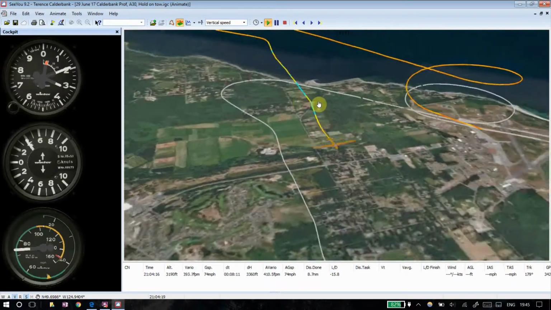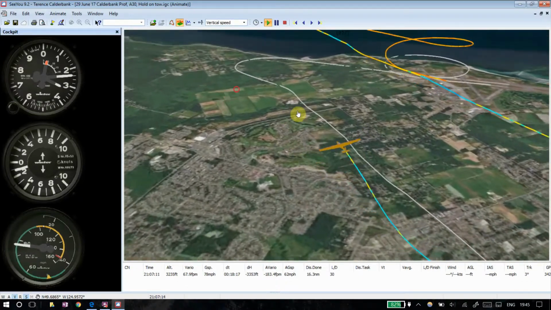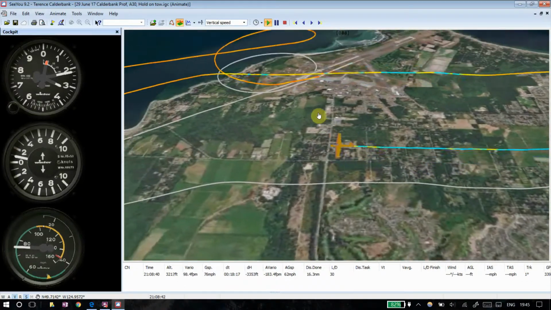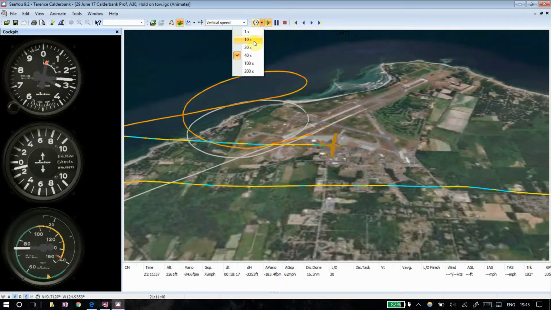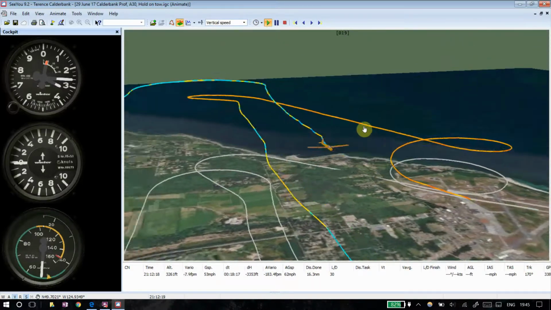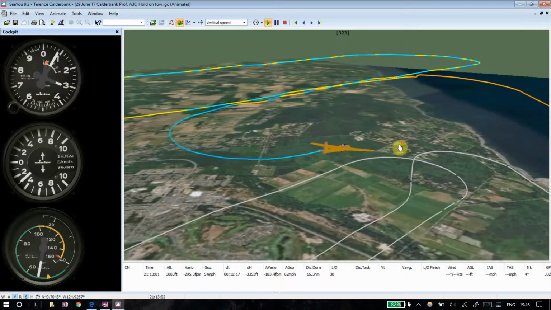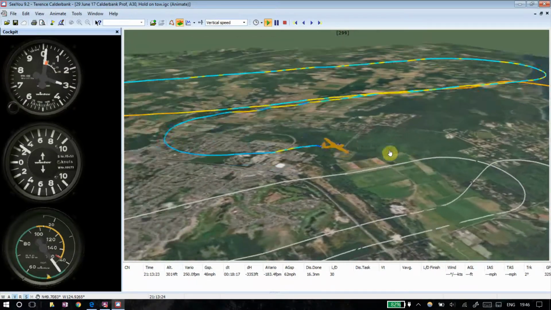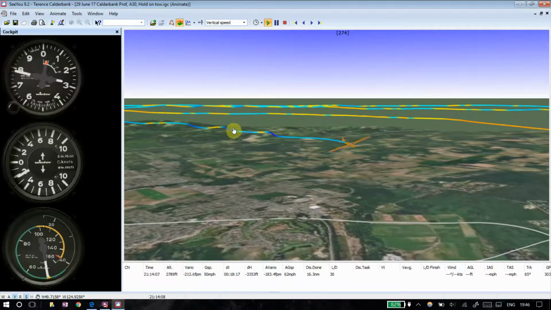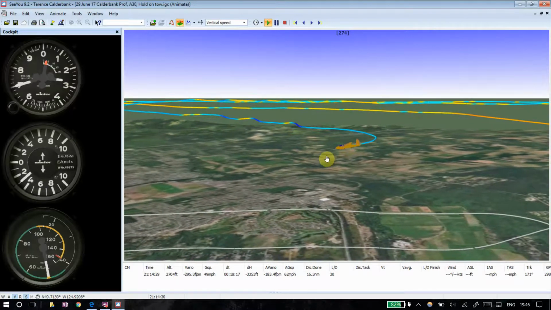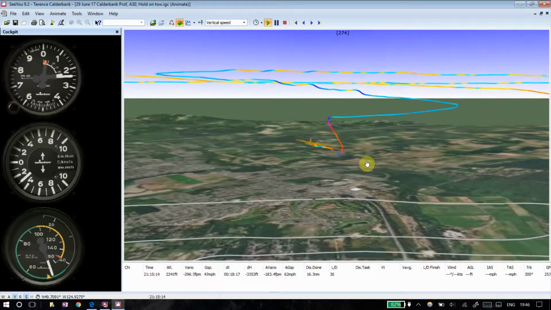So in this particular flight, we were held on tow, so we probably don't want to watch that in our playback here. So we're just going to fast forward for a little bit. So we'll set it back to 10x here. And at this point, the glider has released. This particular flight was a proficiency flight, so you can start to see the rate of descent increase on the stalls here. And in the future spins and spirals, you'll see the higher rate of descent as well.